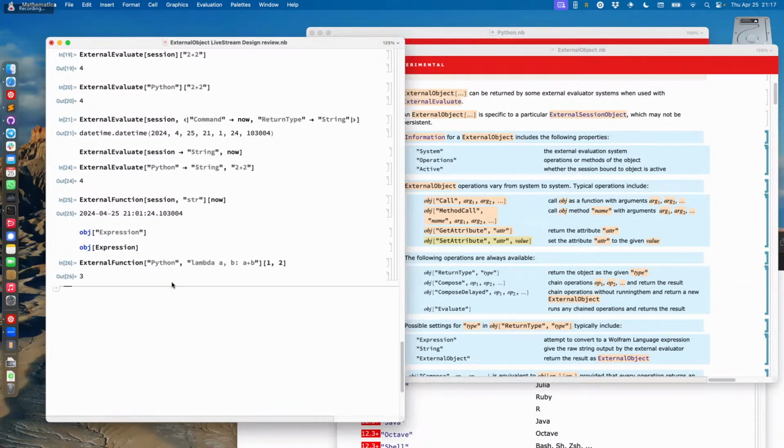Stephen, I can explain why. Long before external evaluate even existed, I faced this problem with RLink. And in fact, if you look at the RLink documentation, I define references to functions of two kinds. One is the kind that always exists because you define it essentially by a string of code, and then you don't need to know because you can reconstruct this function for a given session. But there is another one which incorporates certain state from the evaluation session. I understand that.